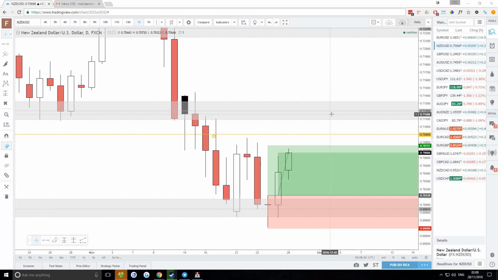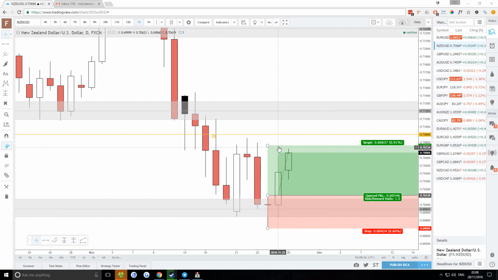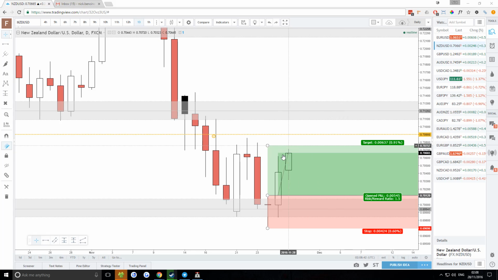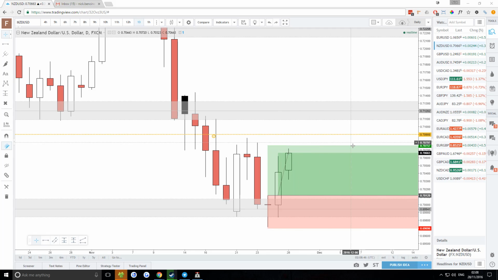So my point is that you can actually consider exiting this trade at the 1.5. So you can set your target at the 1.5, go to sleep, and in the morning, you're probably going to wake up to a profitable trade because buyers are in strong control right now, and it's only a few more pips until they hit that 1.5.